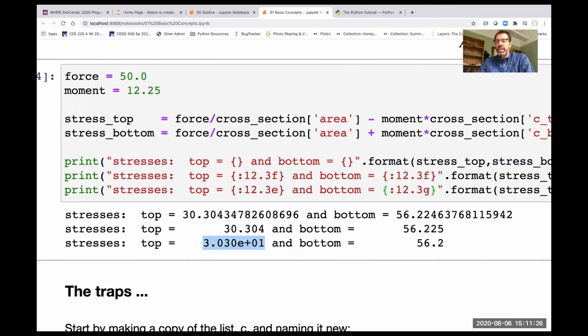And G tries to use 3 significant digits. If possible, G uses a format that looks similar to the floating point. If the number gets too big and doesn't fit anymore into the 12 fields, it automatically switches to the E format. So G is possibly a common engineering format that is most forgiving.